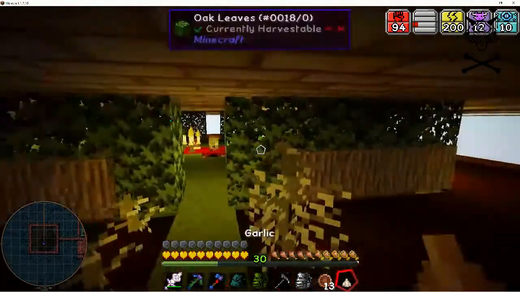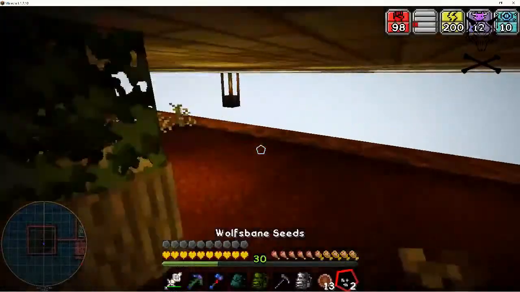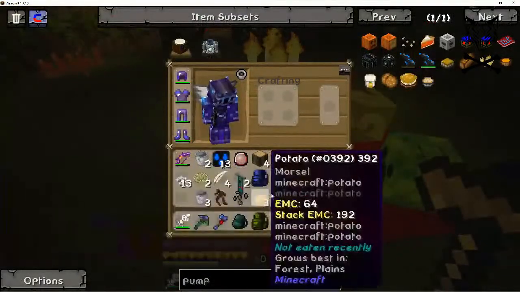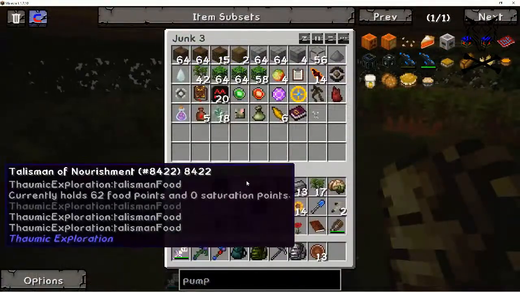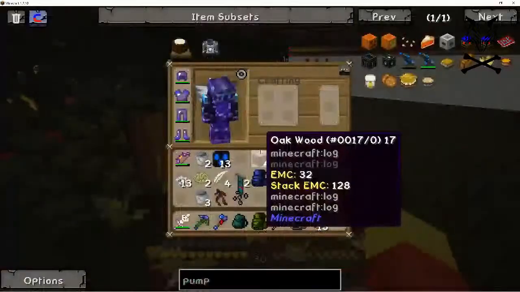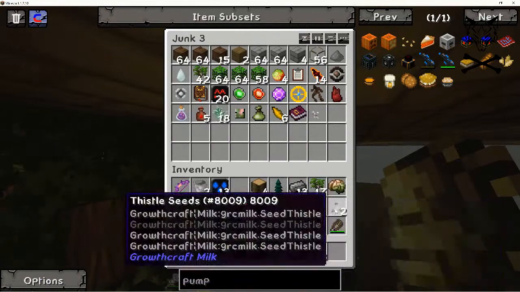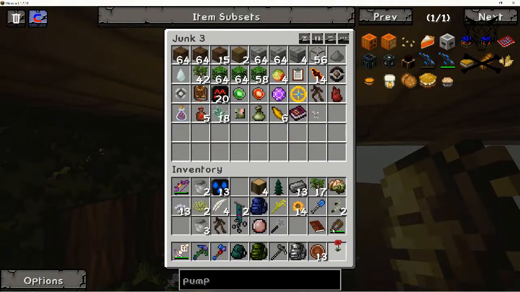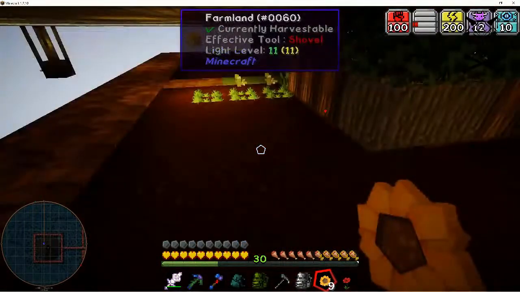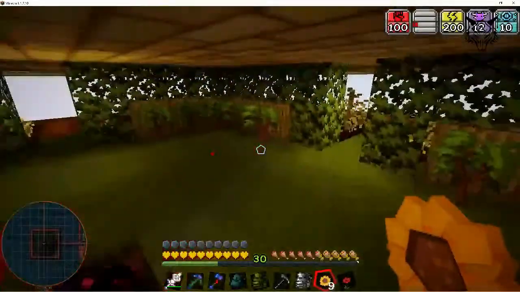Okay. Oh, hey, garlic. Let's go garlic over here. I'm going to plant one wolfsbane over here. I want to grow wolfsbane somewhere outside of this area. That's actually going to go there so I can grow potatoes. Okay. Now we can pull it back out so we don't die. Growthcraft milk. Okay, that's kind of odd. But I'll take it. Let's go. Okay, do those help at all? 5514.